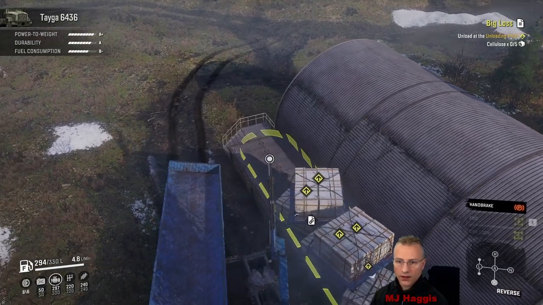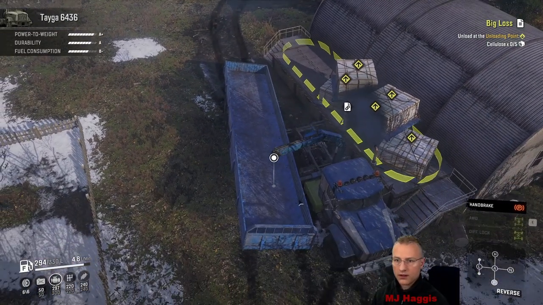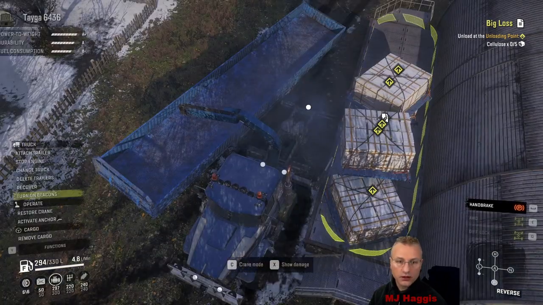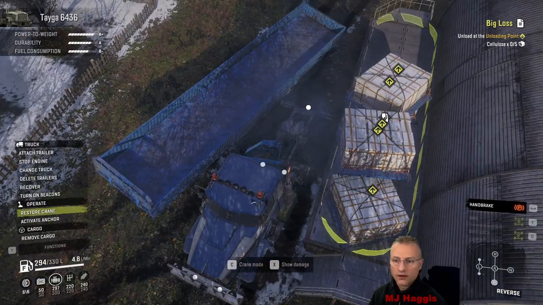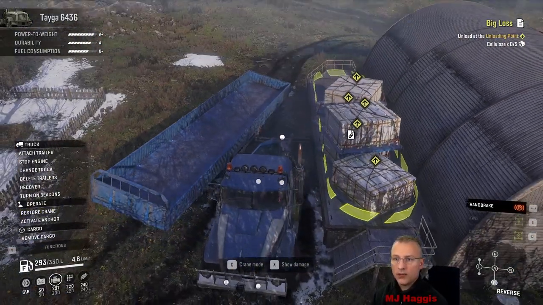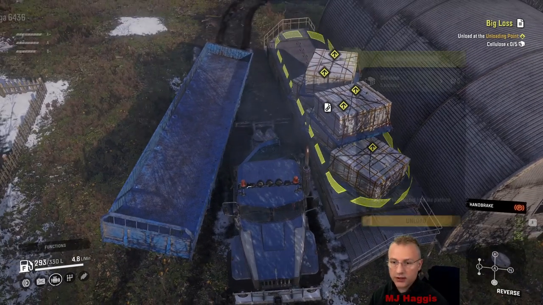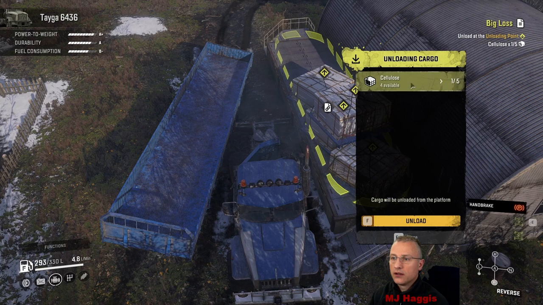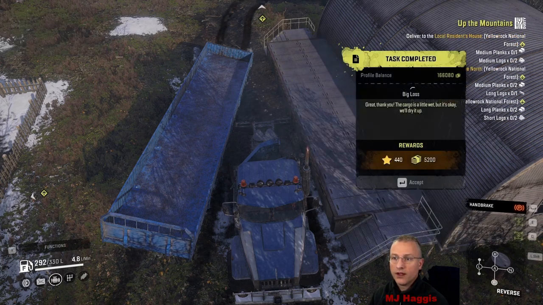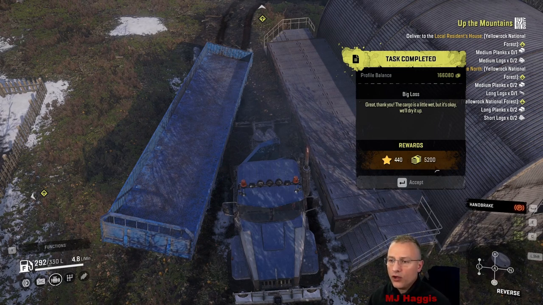Right, so let me store that properly. So let's do it this way. And how do we get into that box to get it dropped off? So I'm not seeing... Ah, there's cargo management. 2, 3, 4, and 5. There we go. Cool. They're getting an awful lot of money, 5,200.